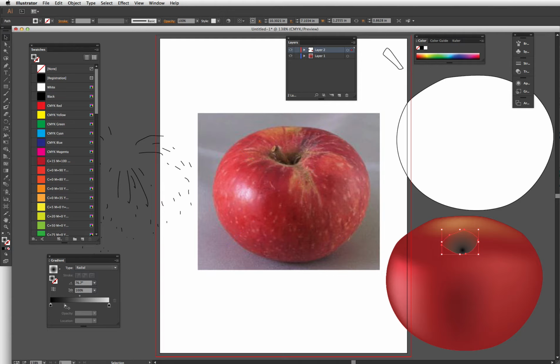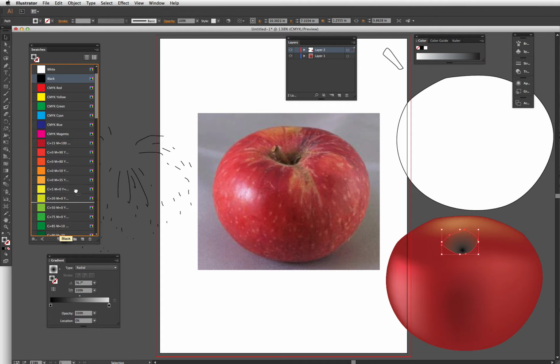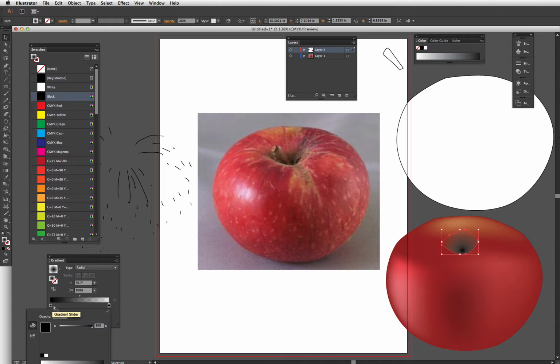I'm wondering if this color on here is black. I'm going to drag over the black. Oops. So let's see. This should work. Let's try this again. I'm just gonna click here. It looks like black. I'm kind of wondering because it looks a little grayish in between here. But that might just be because it's transparent black.